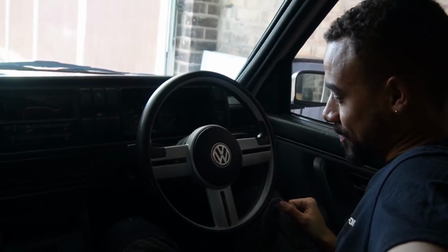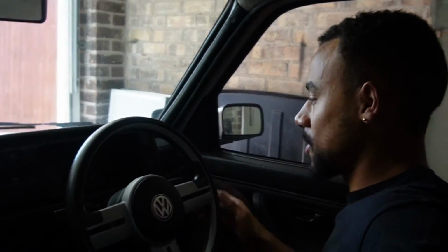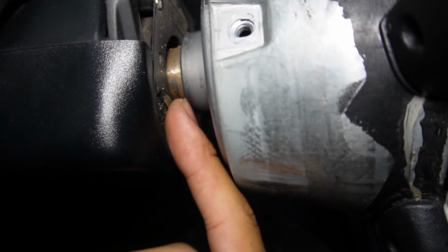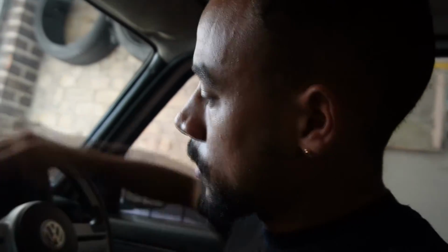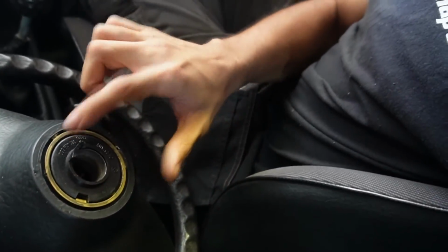What do we think? I love it. I think the steering wheel is such a good design. The only problem we have is this lever just there. Now what that spring is supposed to do is allow for a full circuit when it comes into contact with this gold ring. As you're steering, obviously if you have a wire, it's going to be twisting and turning. So we have that spring so it remains in contact with this ring at all times.